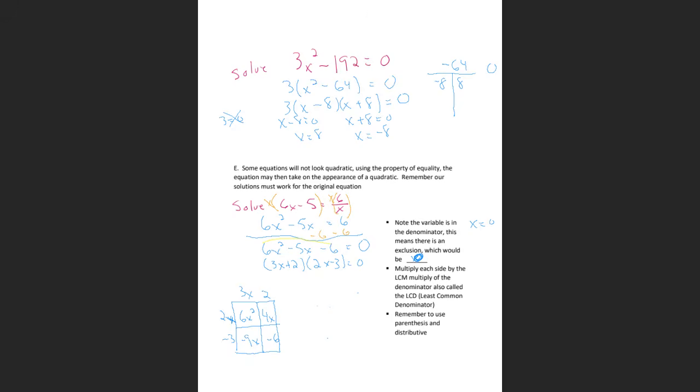So I'm going to set each factor equal to 0 now. So 3x plus 2 is equal to 0, and 2x minus 3 is equal to 0. Now there's a little bit more going on here. There's a pattern if you start to play with it. Notice how the 2 is going to go to the other side as a -2. Then you're going to be left with 3x equals -2, and you're going to have to divide both sides by 3. So if I divide each side by 3, that's going to give me x equals -2/3.